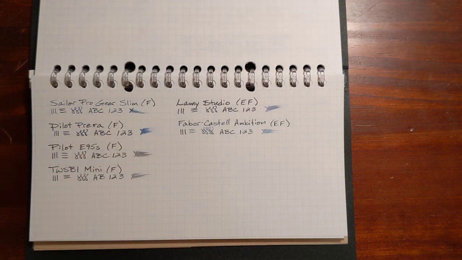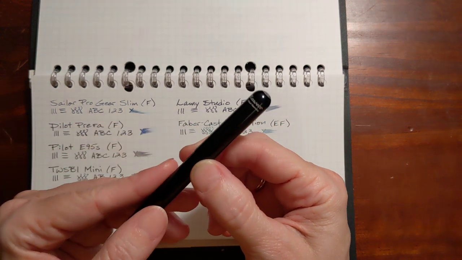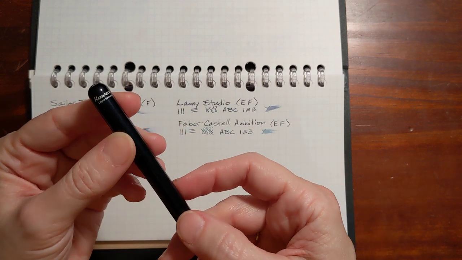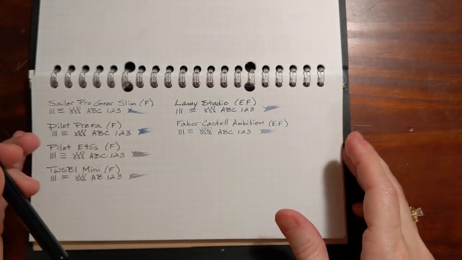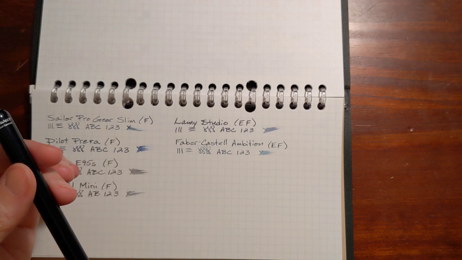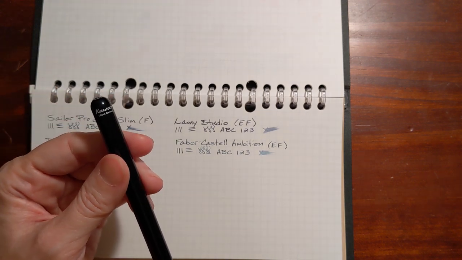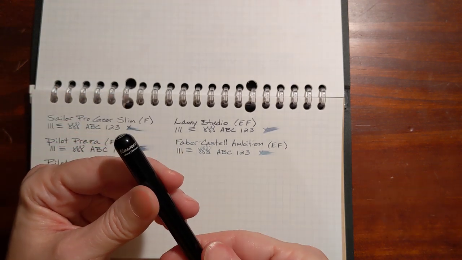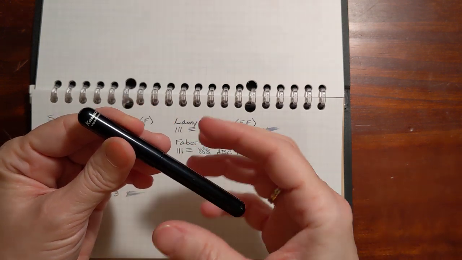Last pen. Another long time grail pen that I dreamed about was the Kaweco Liliput. When I first got into fountain pens, I loved pocket pens. And this is one that I dreamed of. And it is the coolest of all my pocket pens. It's the tiniest and turns into full size pen.